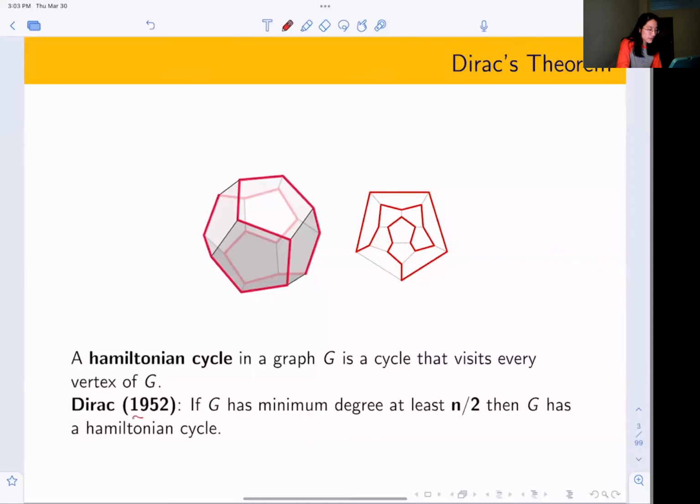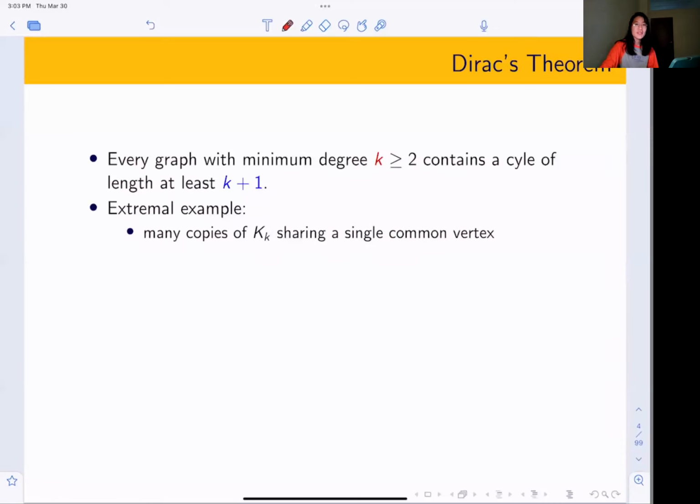So this paper from 1952 was a very influential paper, but for some reason slightly difficult to find. But in this paper, not only did he prove this result, he proved another result that I'll show on the next page for graphs with some bounded circumference. And then in this paper, he also introduced k-critical graphs. So a very nice paper, somewhat hard to read though.